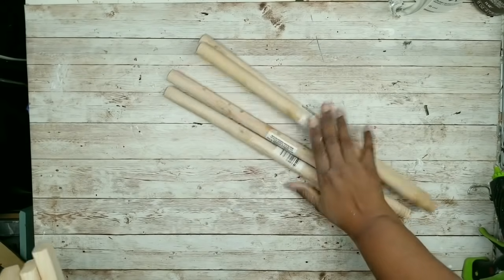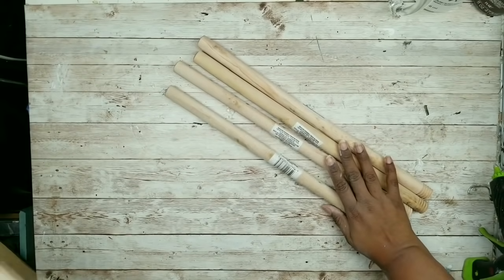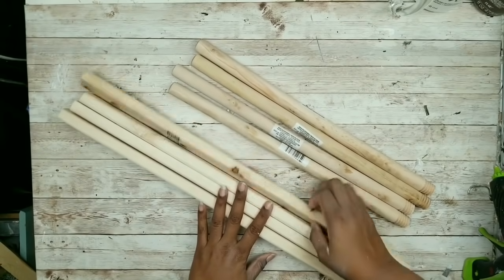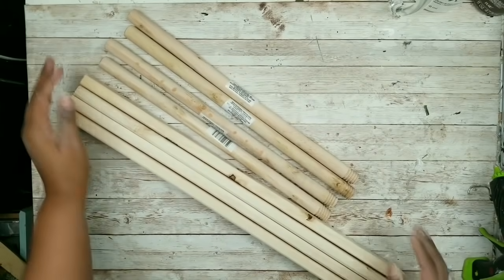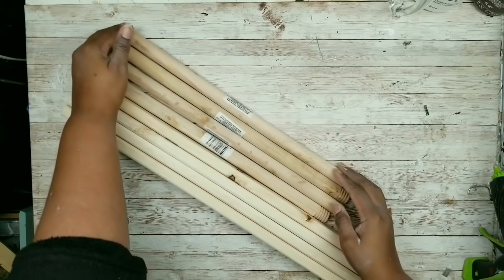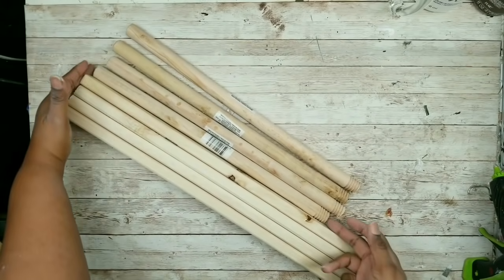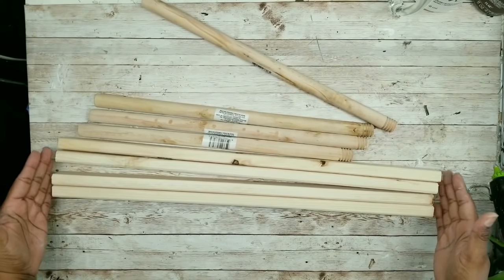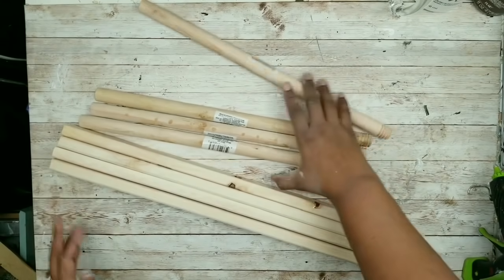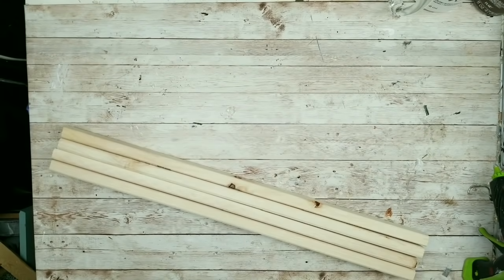While that dries, I'm going to grab all of my handles. I have here the plunger handles, and I also have my wood cuts. The plunger handles are quite shorter than my wood cuts — the plunger handles are 17 inches. I would suggest that you use only three bins for the plunger handles, and you can use four of the bins for the Home Depot handles, which are cut at about 23 inches.